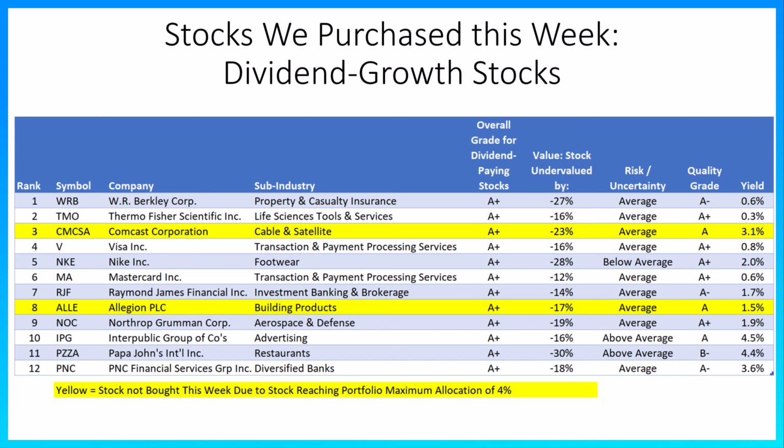Remember, each week we buy 10 stocks, and since we're investing such a small amount each week, it means we are buying fractional shares in our Fidelity brokerage account. And for those that have asked, we do not automatically reinvest dividends into the same stock from which the dividend was paid. Instead, each week when we are buying the 10 stocks as shown on this slide, we combine the weekly deposit with the dividends that have been paid that week and are sitting in the account as cash. We then take that combined total and split it amongst the 10 stocks that we're purchasing that week. In other words, we reinvest dividends weekly into the 10 stocks that we are purchasing that week.